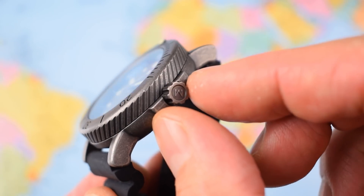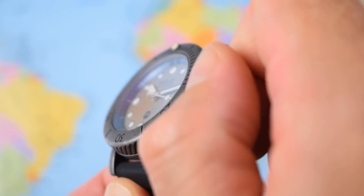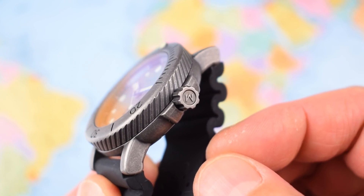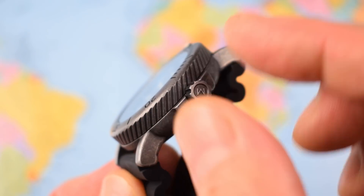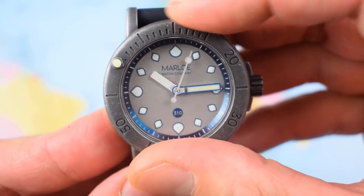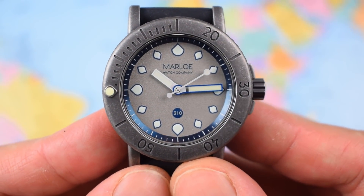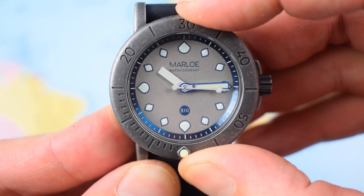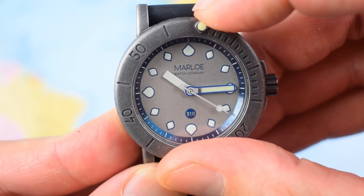That crown is fantastic — a 7mm crown, really easy to grip, semi-shrouded and semi-guarded, but you should have no problems screwing or unscrewing it even with gloves on if you intend to take this watch diving. Likewise the bezel — unusual here. It's a one-piece metal bezel etched in a kind of turbine pattern. The rationale is that you won't accidentally rub it the wrong way; it takes a little bit of effort to twist. If you're on a dive, it's not going to catch on clothing and move. 120-click unidirectional — the bezel is actually really very nice. No backplay, no bounce. Locks into place with a very positive and crisp action.